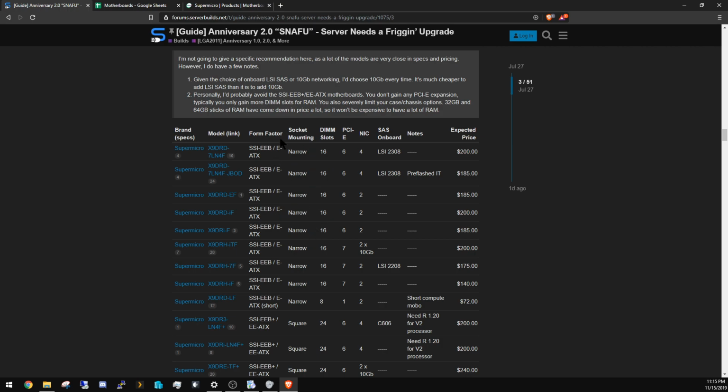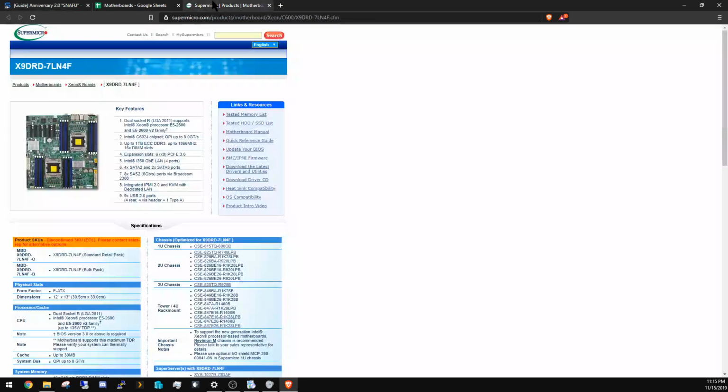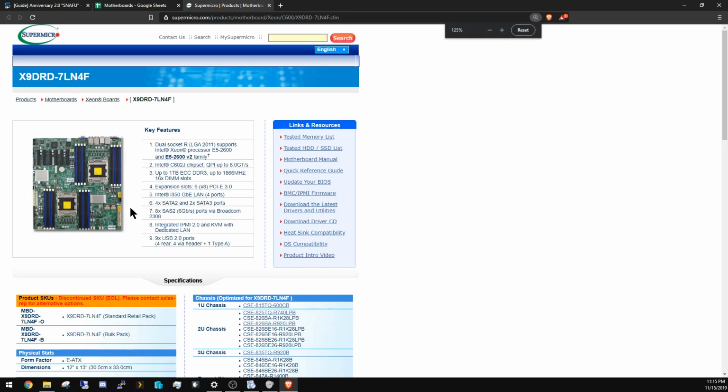And that will be in the next section or the section after. Should be down a couple. How many DIMM slots it has, how many PCI Express slots it has. I'm not specifying what kind of PCI Express. You're going to have to do your own research on that. I mean, you can look in here and it'll say 6 x8 PCIe 3.0.